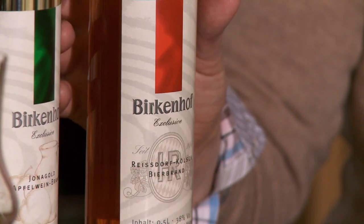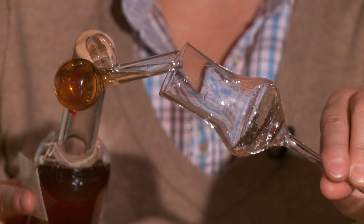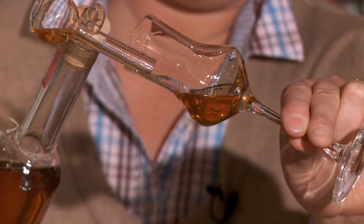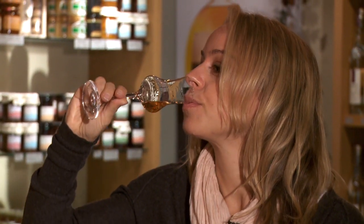Steffi, we've seen how it's made — now for the fun bit. So what are we starting with? We want to test a beer brandy — beer of Cologne, Reisdorf Kölsch. And we take the brandy in a port wine cask. You have a fantastic balance between bitter components of beer and the berry components of the port wine cask. I think it's great together with a piece of chocolate — it's fantastic.